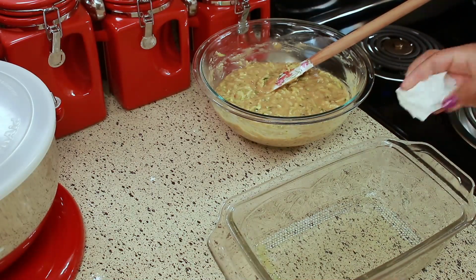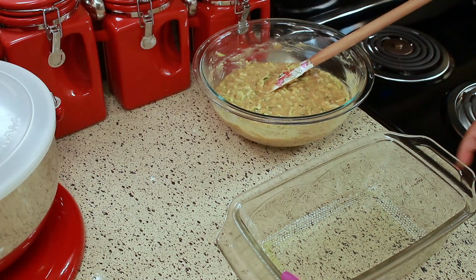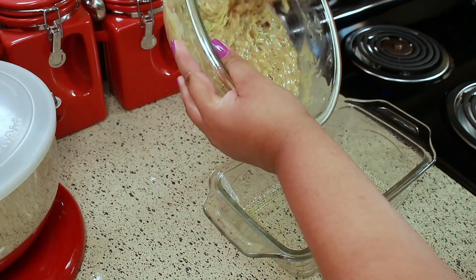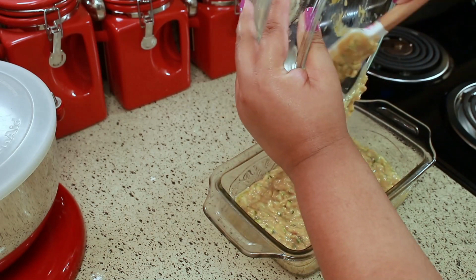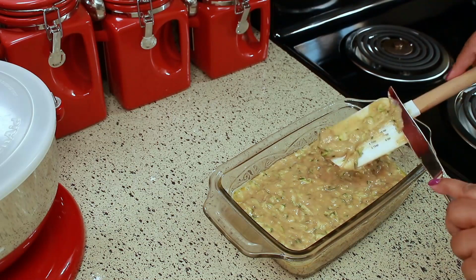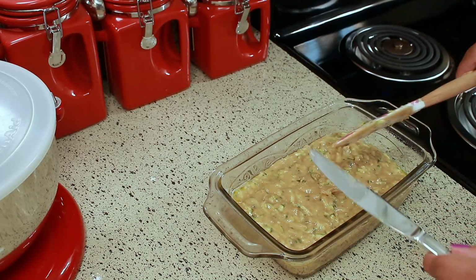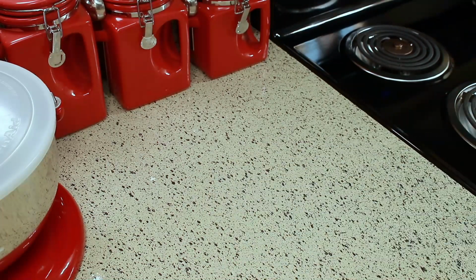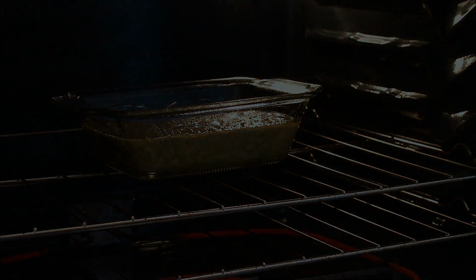Here I have my loaf pan and I already greased it with cooking spray. I'm going to bake this in a preheated 350 degrees Fahrenheit oven for 50 minutes.